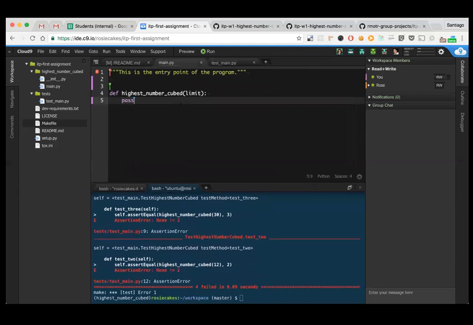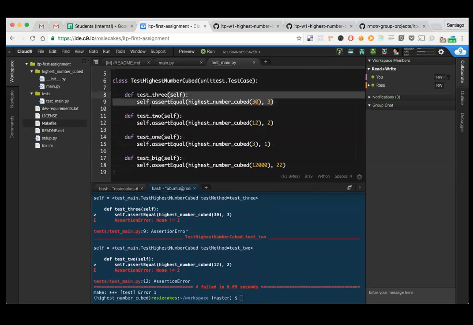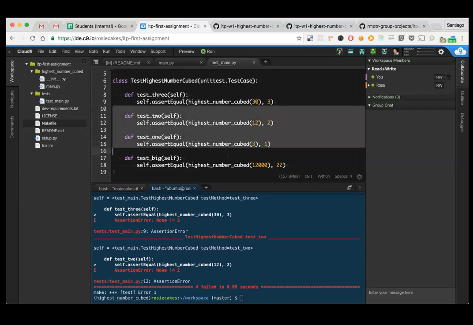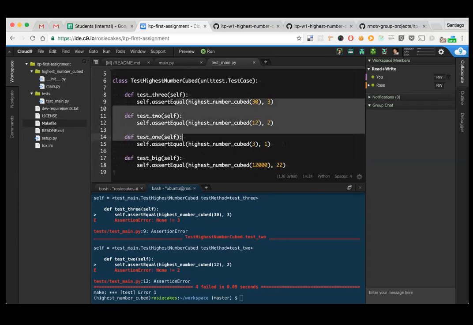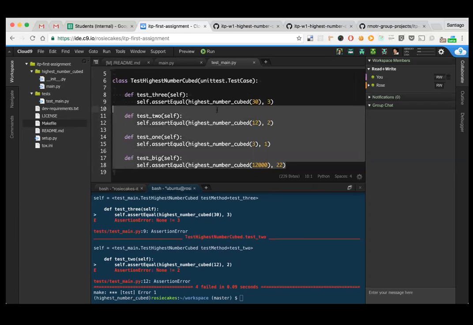I'm going to do something like return the number 3. So when these tests run for this solution, the highest number cubed function will return a 3, and this test will be cheated on. Of course, these other tests will not pass, because 3 will not be the right answer, so they're going to fail.